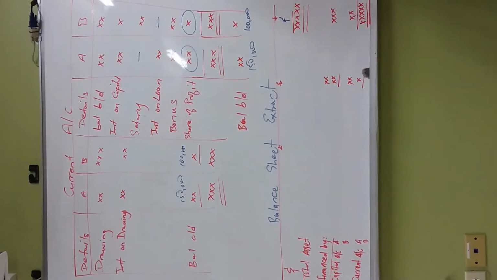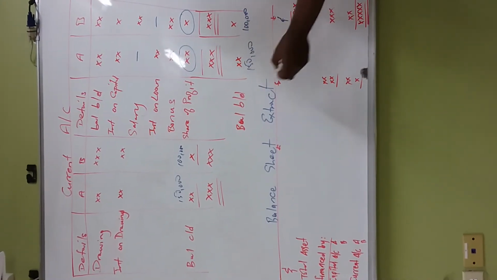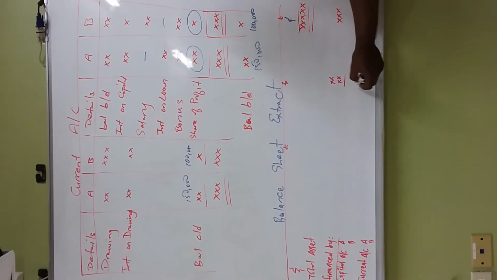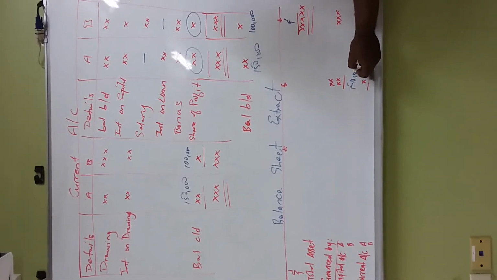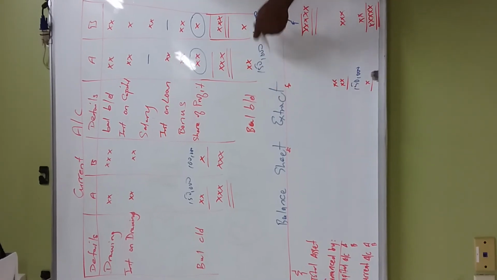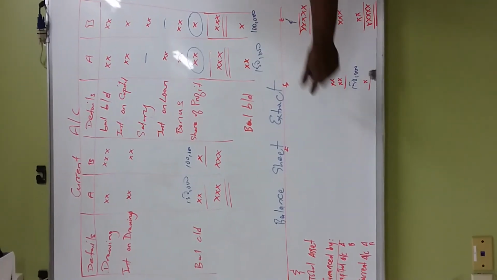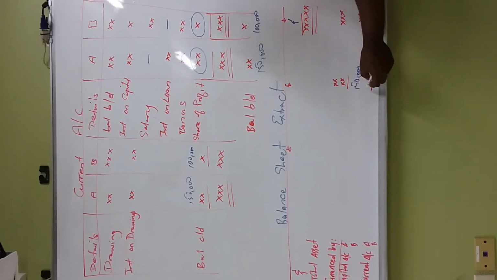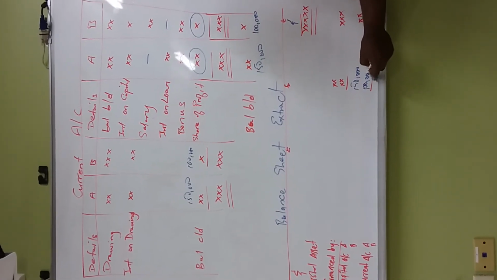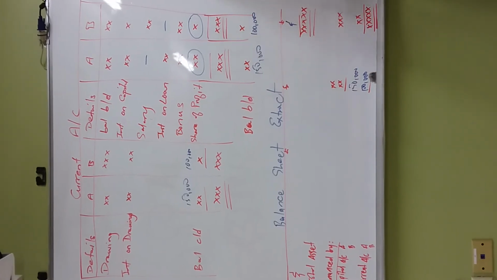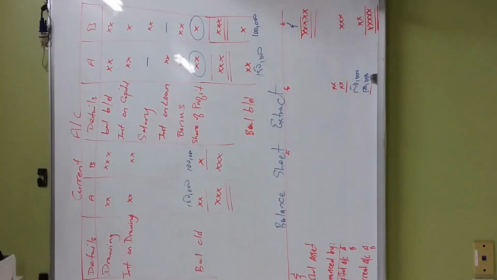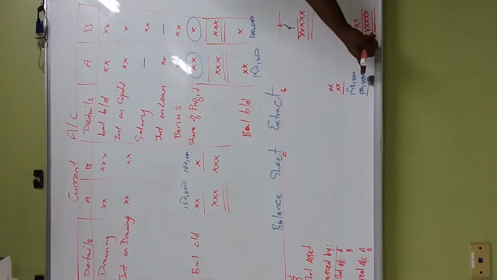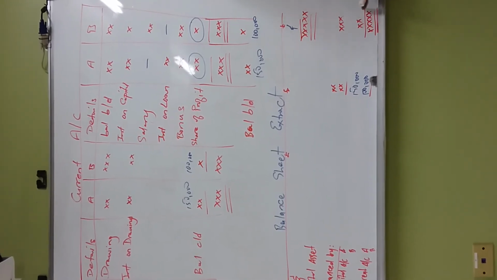Now as it relates to this question, it would have been your closing balance figure, not the opening balance figure. So for partner A it would have been 150, whereas for partner B it would have been 100,000.